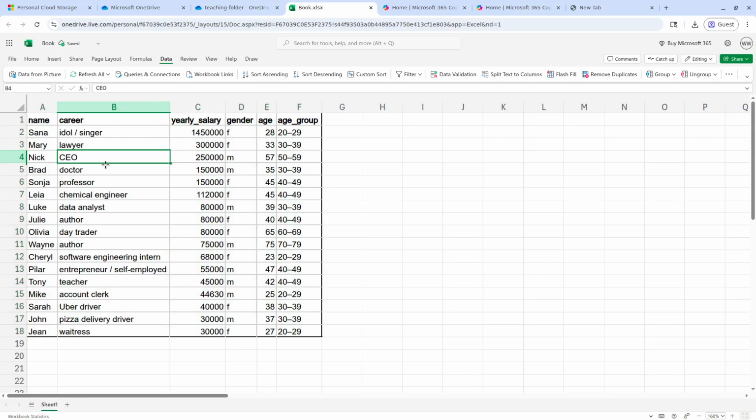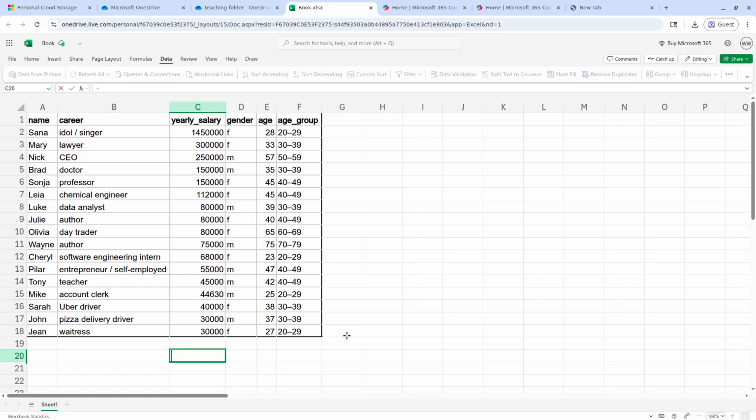So Sana, who's an idol singer, makes the most at almost 1.5 million a year, if you round up anyway. We have Mary, who is a lawyer. We have Nick, who's the CEO. We have Brad, who's a doctor, and so on. The lowest is a waitress and a pizza delivery driver and Uber driver. And then up, we have CEO, doctor, and so on.